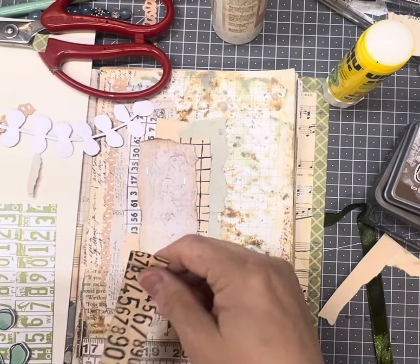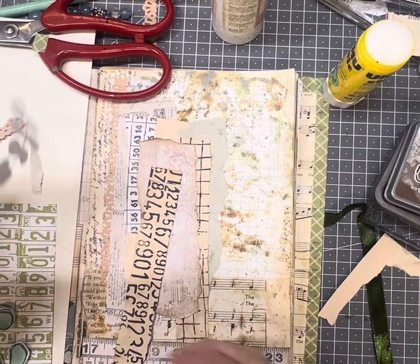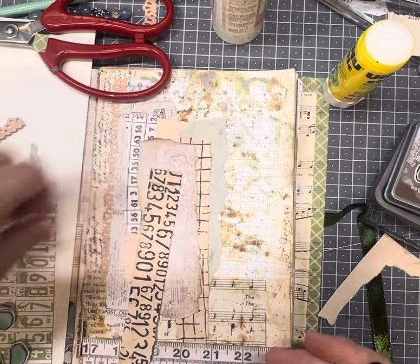Absolutely awesome. Don't know whether to add another strip there. I think it might be too much.